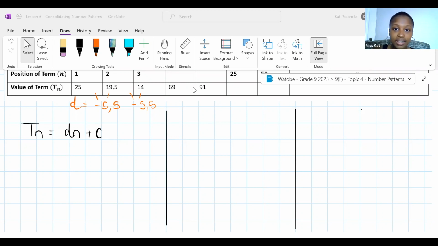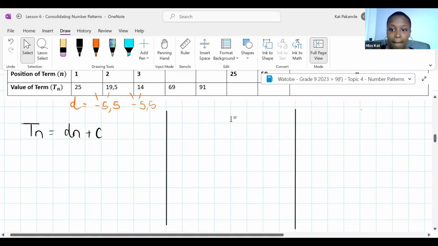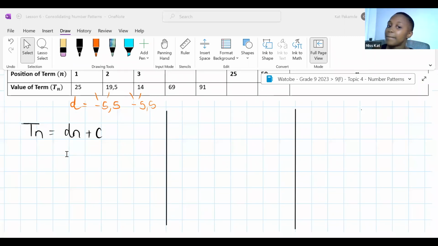Yes, Buntle. And the linear pattern, ma'am, can you explain that? Because I was not here. I just explained it, Buntle. Were you not listening? I was writing the part. When you are adding or subtracting the same thing, okay? Yes, ma'am. That's what we're talking about here. So in this case, we are subtracting 5,5. If you're still confused, you can watch the previous lesson recordings. Recordings are available on the website, guys. And then try to watch it before you do the quiz today, okay? Okay, ma'am.